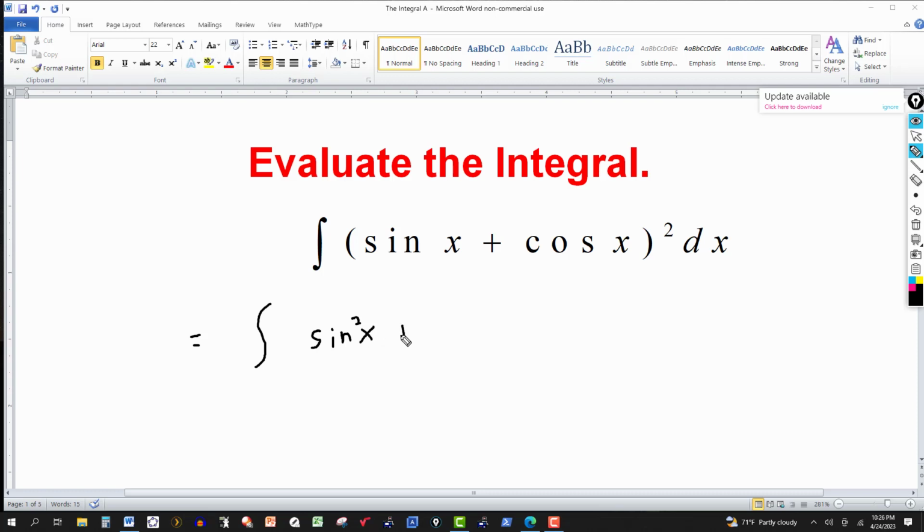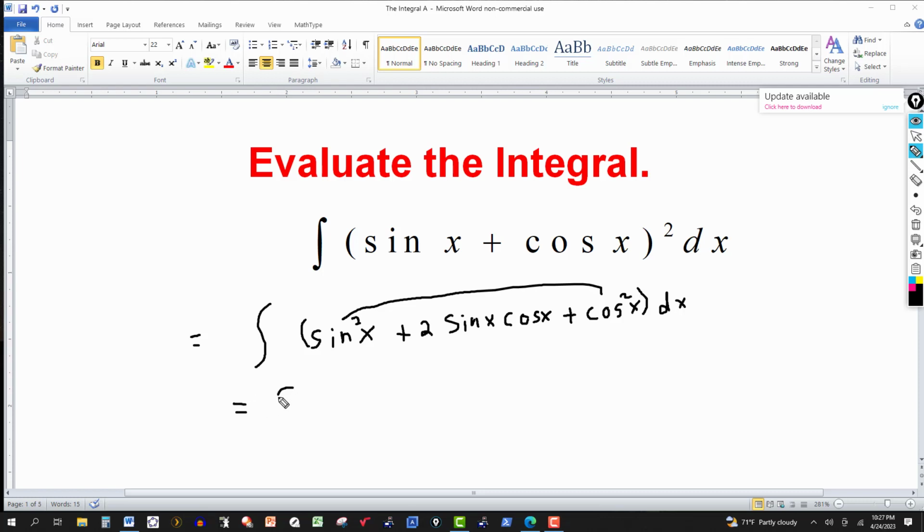So this then will give me plus twice the product of these two here. So sine x, cosine x. Square the first one, twice the product of the two terms, sine and cosine, plus second term squared. So we get this. And then you look to simplify. Here we're dealing with trigonometry, so we look at trig identities here, trig functions here. So we got sine squared x plus cosine squared x. That's one of your basic identities.